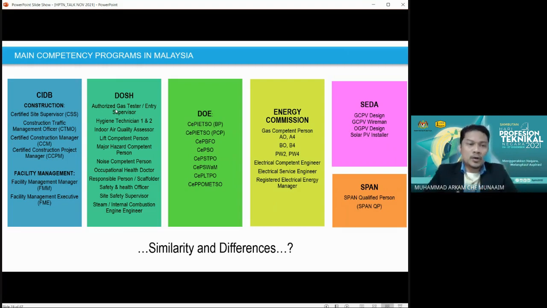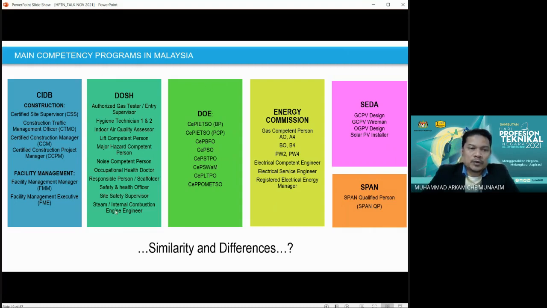So in terms of cost, for example, SEDA has their own cost. SPAN, I don't think they have cost for now. It's just registering after you have certified with some minimum regulation or minimum qualifying criteria. Energy Commission comes with cost as well. There is a cost to be registered, either you go for full time or part time. There is still cost incurred to get certified by the Energy Commission. DOE also comes with cost as well, the duration and the cost.